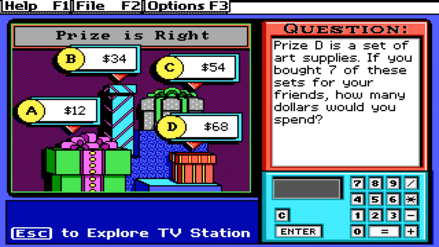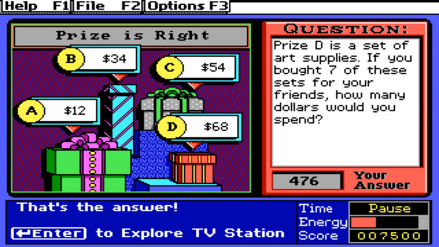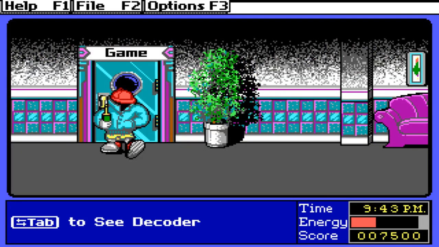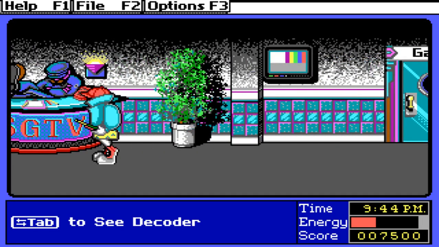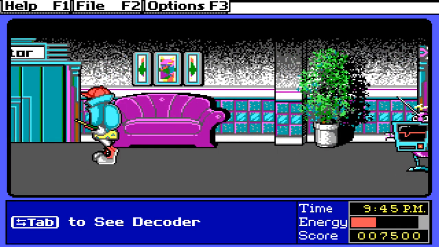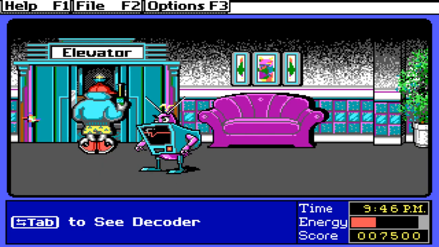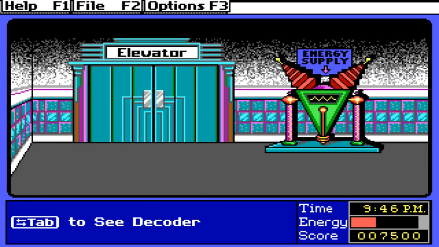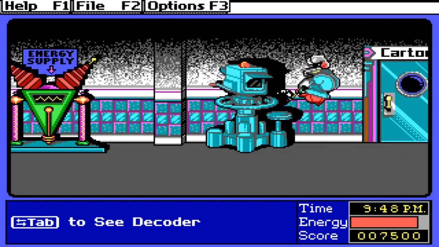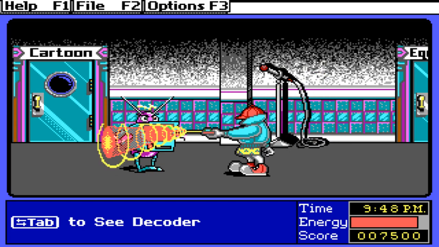Okay, so 420 plus 56 is 476. Stay on this side. Don't do anything nuts. Oh, close one. I was just shy of the elevator. Gotcha.